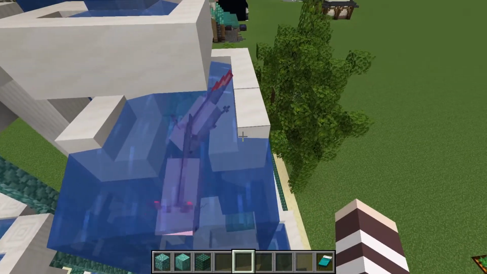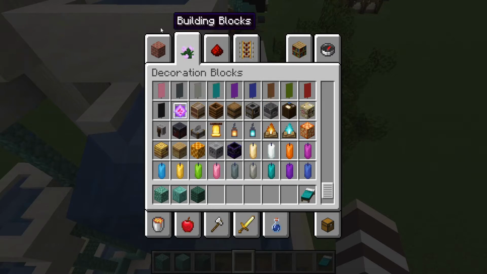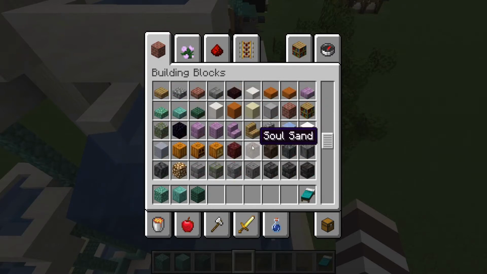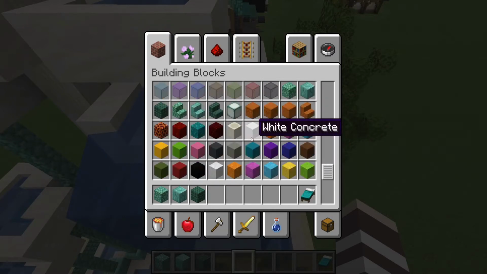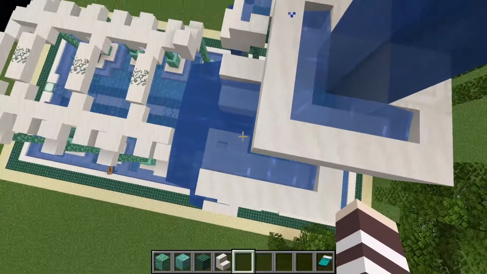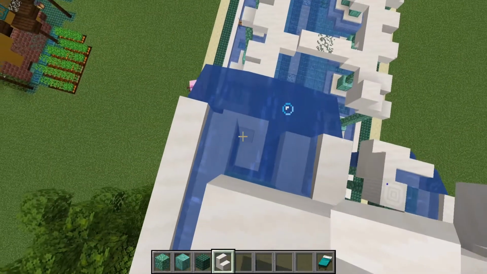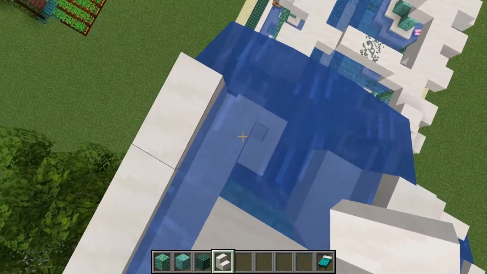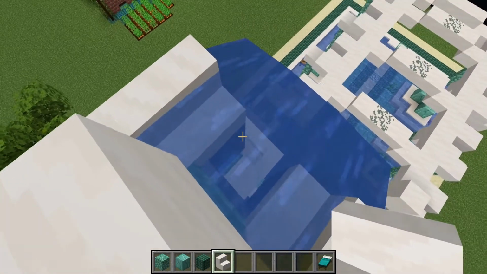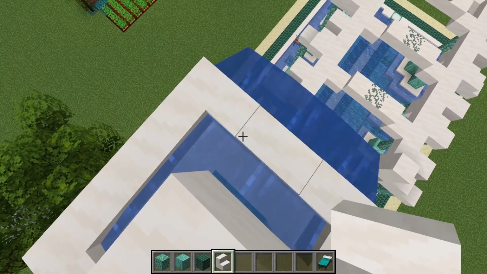Just gonna free the axolotls. And then where are my stairs? Doo-doo-doo. No. There we go.